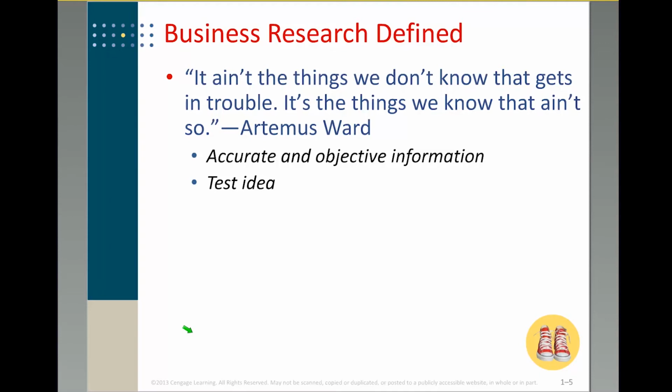Now, with business research, we could form a better decision with a higher chance of being successful. That's what business research is about. It's not a guaranteed success, but it could help you make better decisions. It could help you get a correct idea about what's going on. So there are things we might think are going one way, but actually not, and business research can sometimes help us correct that opinion or idea.